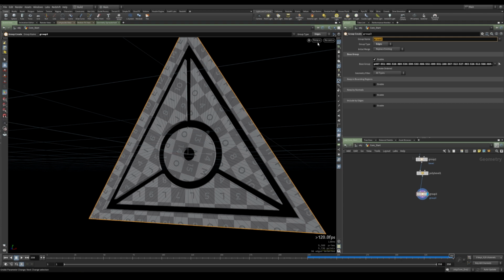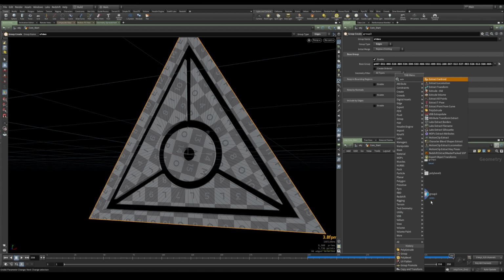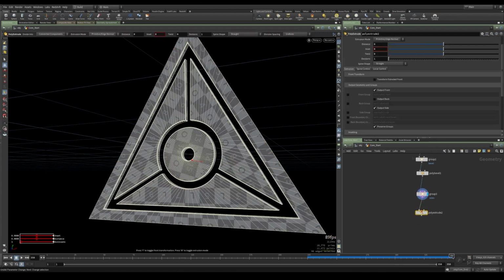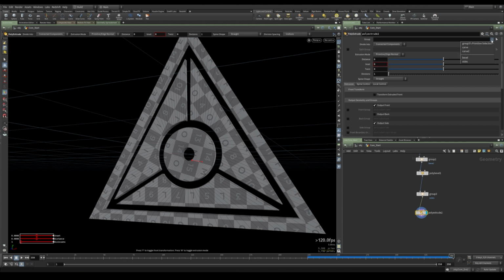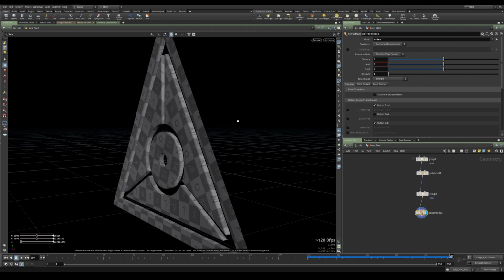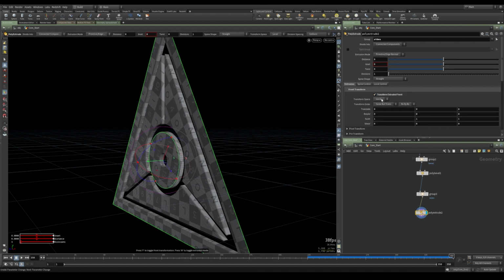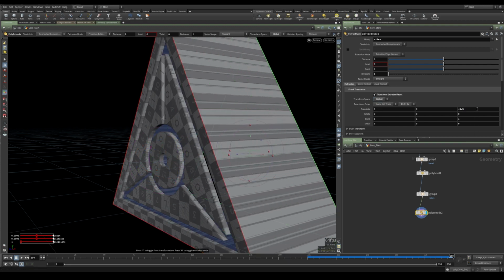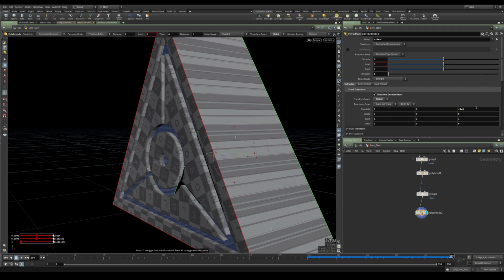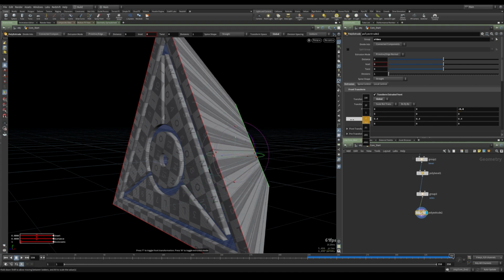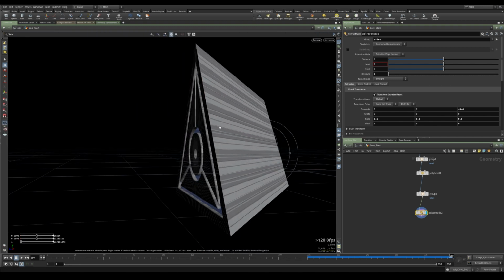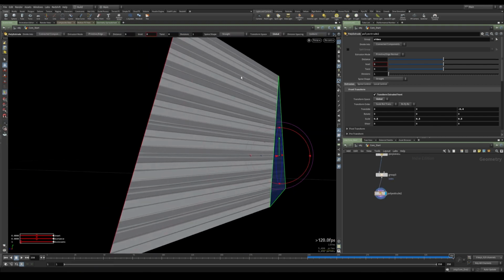So now let's rename this group to sides, and we want to drop down another polyextrude node. We want to extrude this sides group, and we don't want to use the distance parameter. We want to enable the transform extruded front. Let's set the transform space to global, and we can move it back on the z-axis to -0.4, and we want to scale it down by half, so 0.5. So we created the surface for our side, and let me disable this show UV texture.